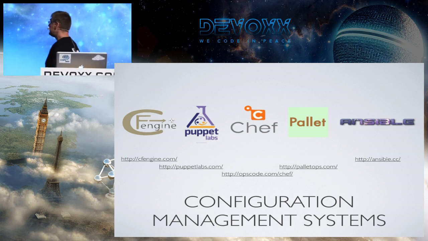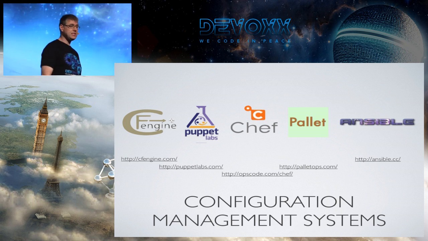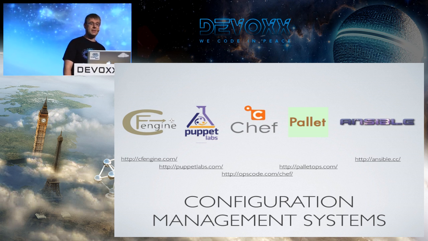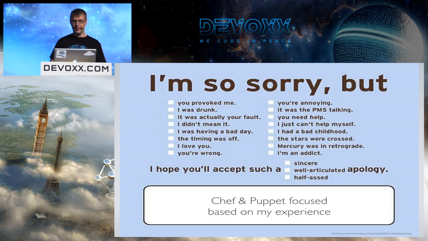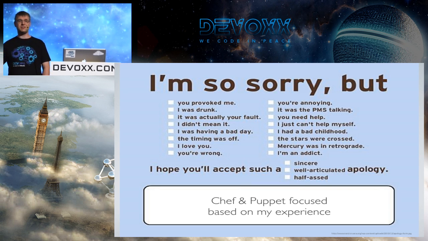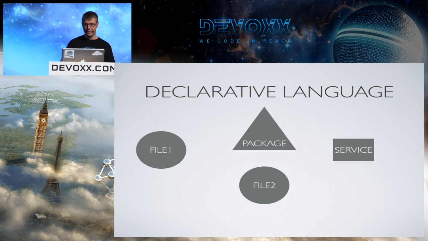These are the main configuration management systems out there. CFEngine was the first, then came Puppet Labs, Chef, Salt, and Ansible, kind of the new kid on the block. But I'm sorry, I can't go into detail on each of them. They have their strengths and weaknesses, but my experience is based on Chef and Puppet, so I'll be mainly talking about those. But do know there are other main ones out there, Ansible, Salt, and CFEngine. Do have a look at them, but I can't include every different thing here.